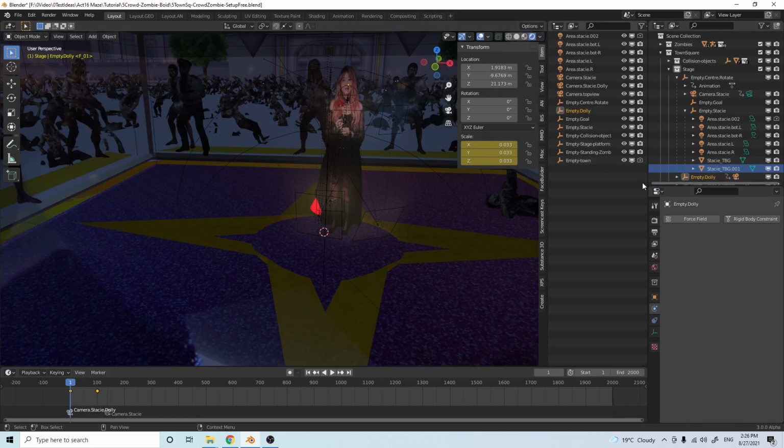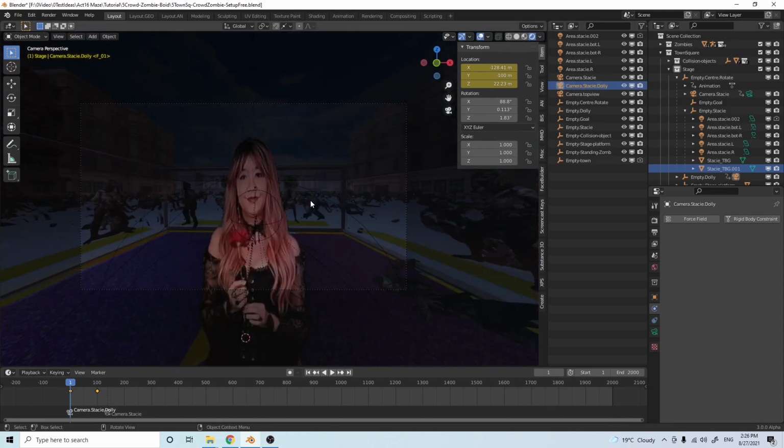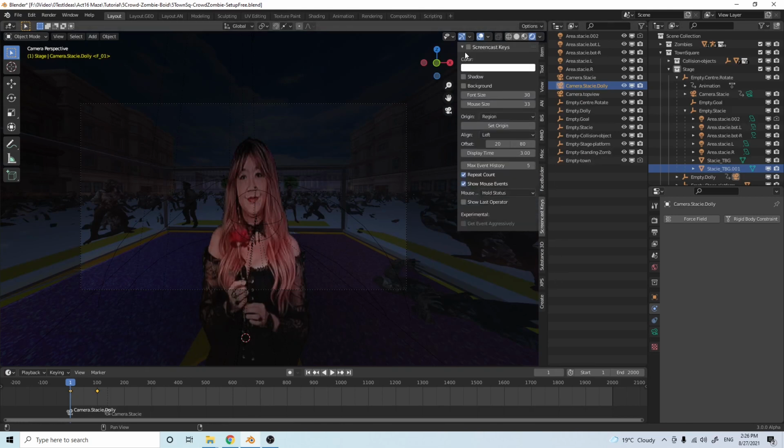If I were to select the camera for Stacy Dolly, because I have a separate camera for this purpose so that it would not be more complicated in terms of animation. If I were to do again, control numpad 0, hold on, let me switch on the screencast so that you can see the command.